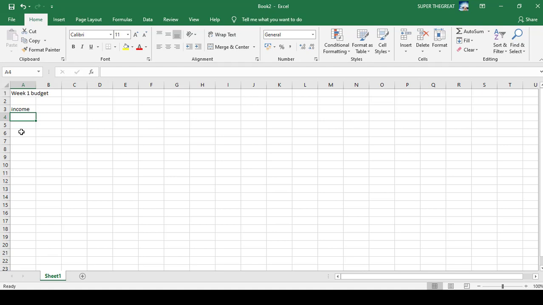The next thing is, after income, let's say expenditure, then enter, and the next item you want to type is miscellaneous. Maybe I just make it short form, enter. One thing you should notice is that when you type in a cell, sometimes it overlaps into a second cell as if it has gone into that cell, but actually it remains within its own cell.